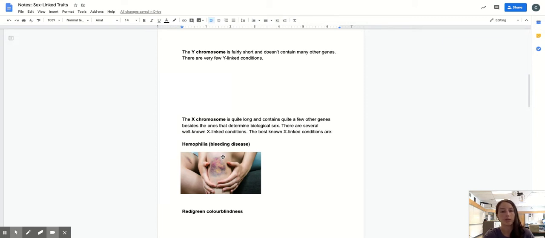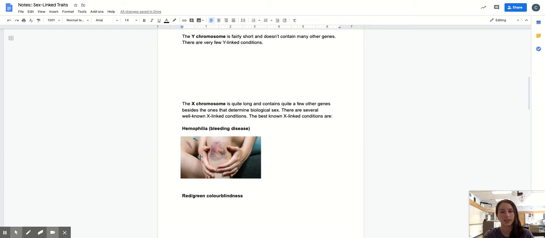One that you may have heard of before is hemophilia. This is a picture of a person with a nasty bruise on their knee. Hemophilia prevents your blood from clotting properly. If you cut yourself, you're going to start bleeding, and then your blood is going to clot. When you get a scab over a cut, it's clotting. A person with hemophilia doesn't have those blood clotting factors in the same way that a person without hemophilia does. So they're often going to keep on bleeding, which can obviously be quite a problem because we don't want to lose too much of our blood. Hemophilic people often have to take medication to help with blood clotting.